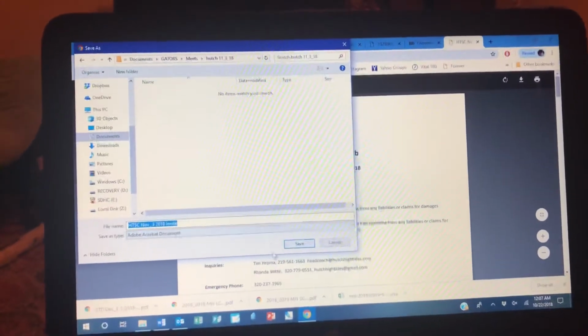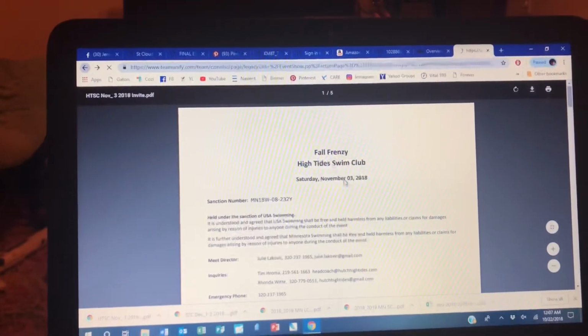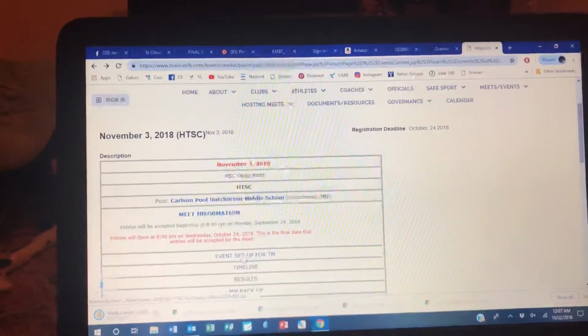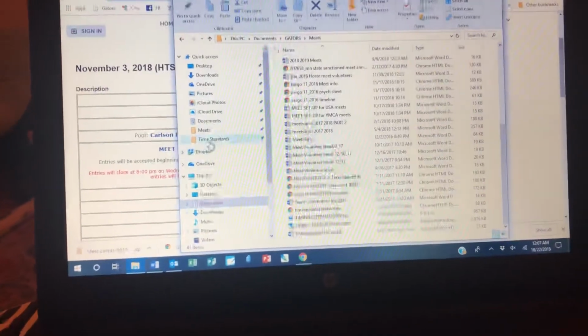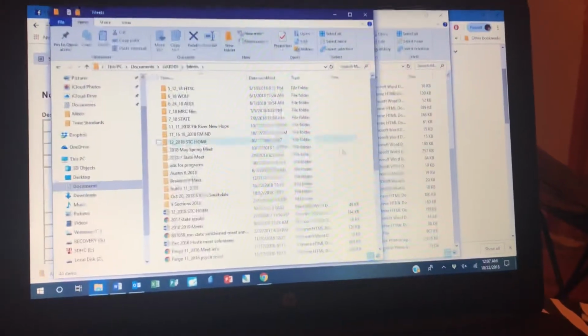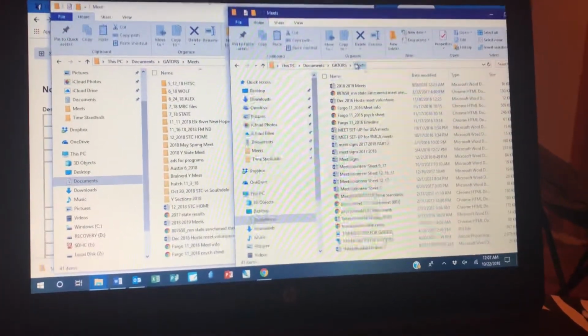And I'm going to go ahead and save that invite file there. And then I'm going to go back and save that TM file. And that just downloaded down here. And I'm going to go ahead and move that from my downloads over to my meet.